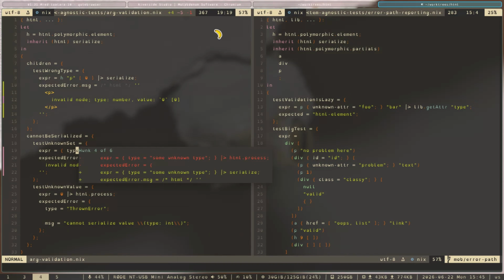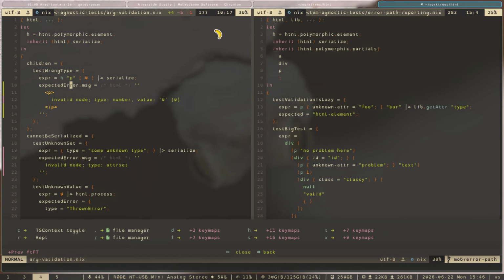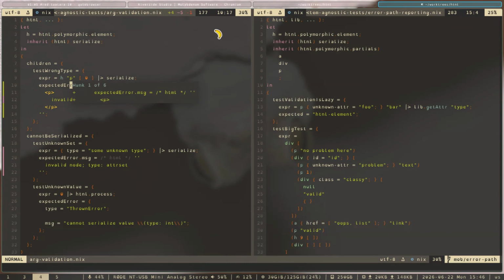And what we're doing here, like, this change? No. This change? This hunk is not useful.